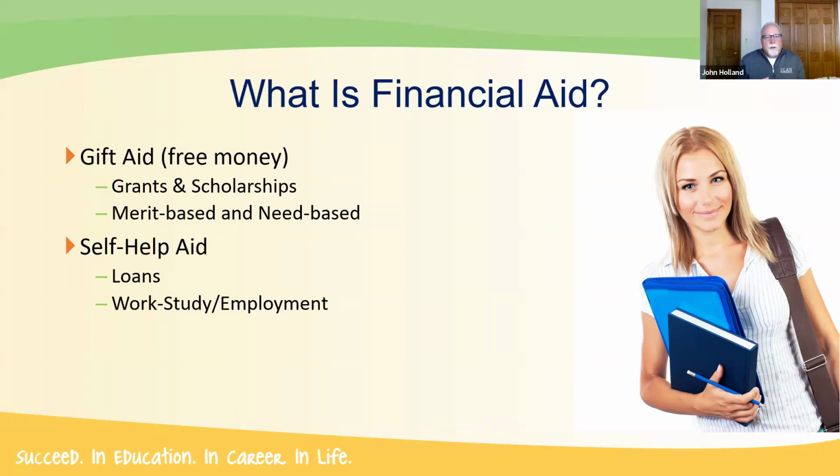Then you also have what we call self-help financial aid. And self-help financial aid is broken into two different kinds. There's what we call student employment or work study, and that's where a college can set aside some money and the student has the opportunity to earn that money, usually by working 10 to 20 hours a week or so, usually on campus, but not always. And they would actually get a paycheck based on the hours that they work.